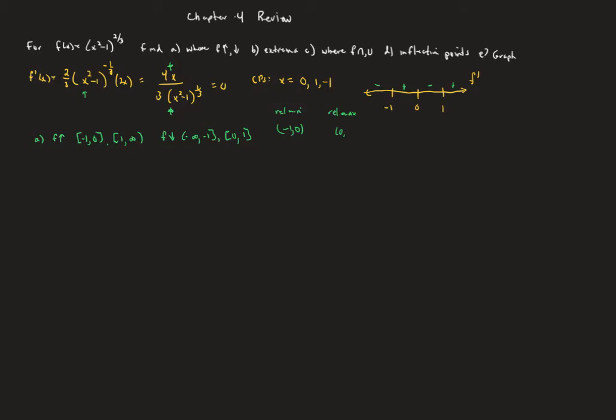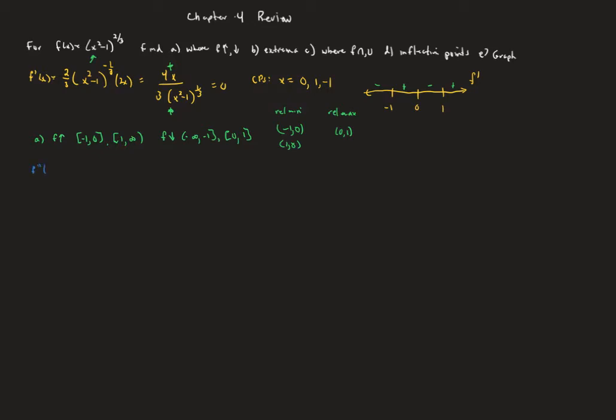I'm sorry, I put in the wrong one, but it still worked out the same. We've got to put it into the original. So plugging in negative 1 still gave us 0. Plugging in 0 will be a negative 1. The cube root of negative 1 is negative 1. Square that, it is positive 1. So that's going to be at (0, 1). And then we're going to get another relative minimum when we plug in 1, and that's also going to be at 0. So we have two relative minimums at (negative 1, 0) and (1, 0), and a relative maximum at (0, 1). So let's figure out what we can get from the second derivative.